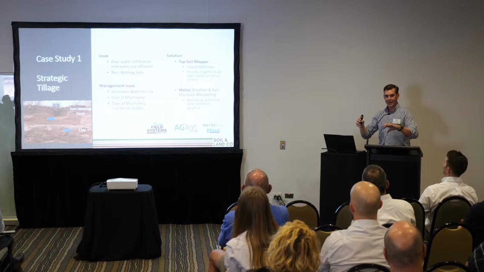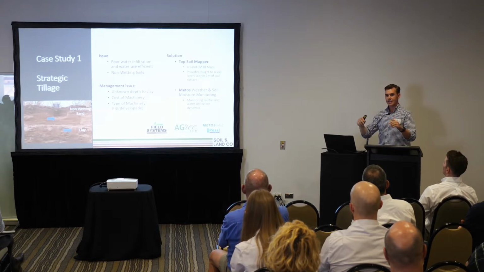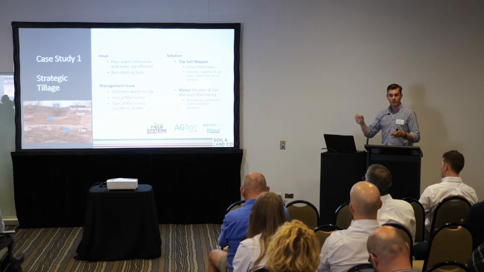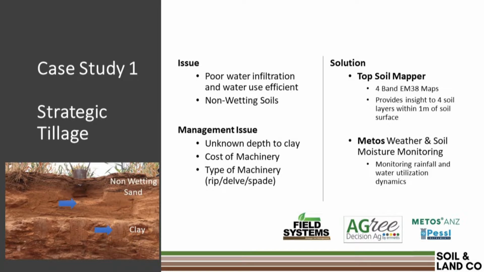if they were going to go too deep for moldboard ploughing when they were smearing the clays and had other soil behaviour issues. We thought, hang on, that's a good opportunity for Australia, sand over clays: pick up the depth of that clay and get a better map for strategic tillage go, no-go areas and the capacity to hit that clay. So that gives us 4 layers within a metre of the topsoil, essentially 20 centimetre increments down the profile to capture where that clay is sitting.